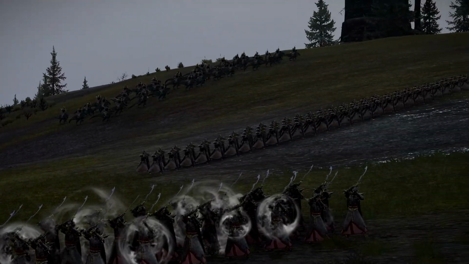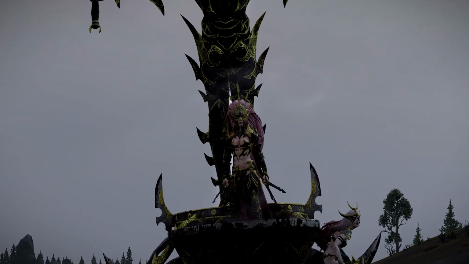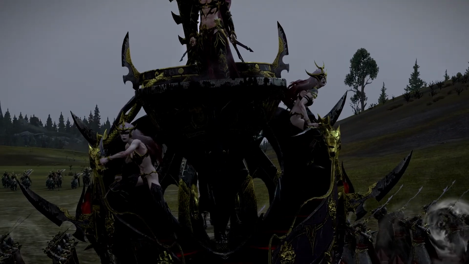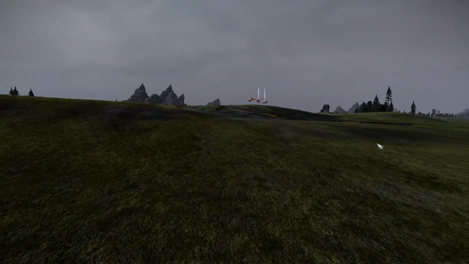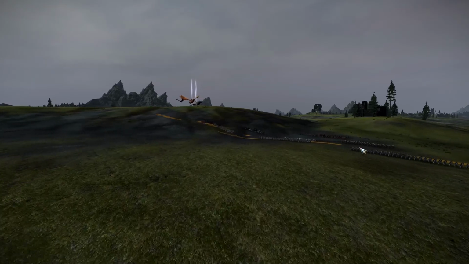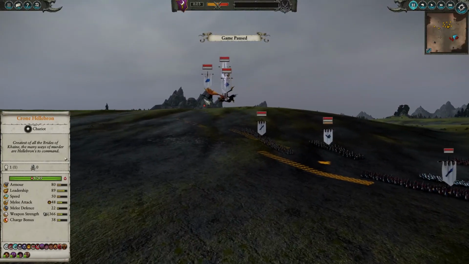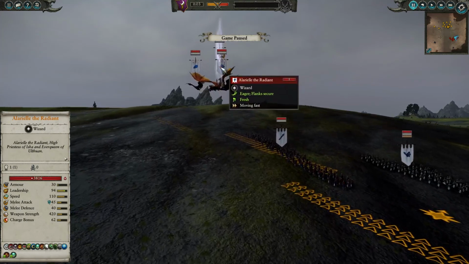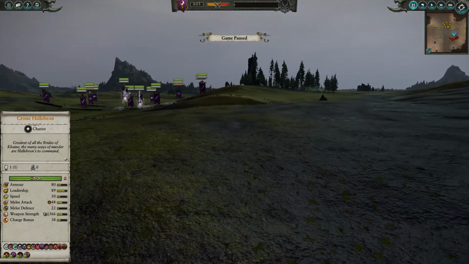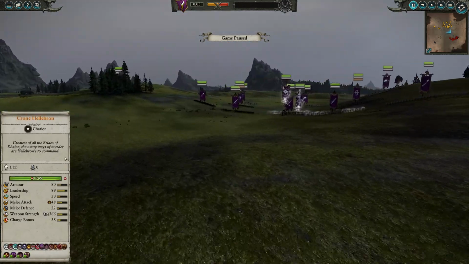For today's battle we have the forces of Dark Elves, led by the Blood Queen herself, Hellebron, on top of her altar of Khaine, leading the Dark Elves against the foul High Elves. I'm playing as the Dark Elves in this matchup, and we have an interesting one. We have Alariel on her pigeon going against Hellebron here.